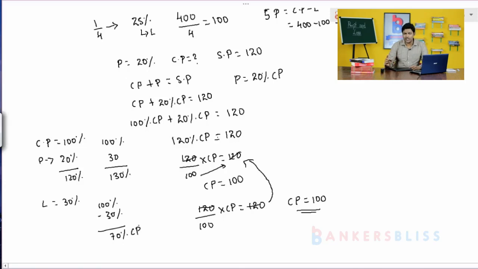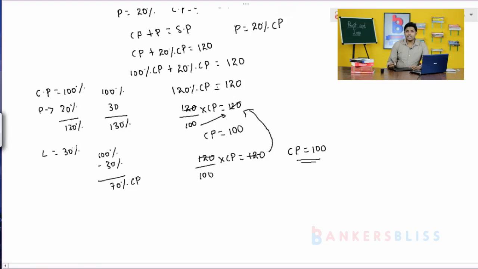So directly you do. In this problem also, 20% profit we are getting, and they have given the selling price. So directly we have to calculate the cost price. So with 20% profit, 100% always we have to take, I told you. So 100% plus 20%, 120%. So 120 by 100 into cost price is equal to the selling price, that is 120. Therefore, cost price is equal to rupees 100.